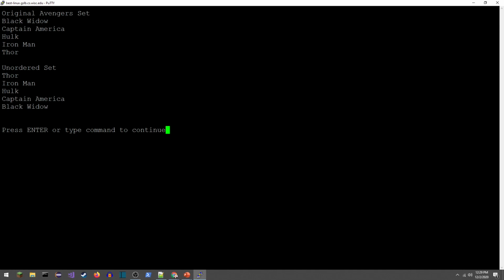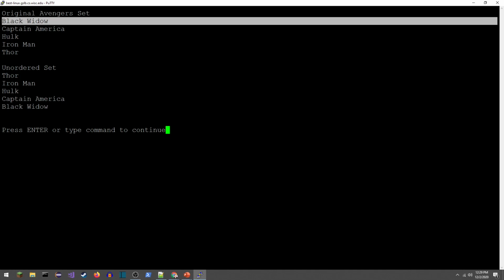So the first thing I put in the set was Black Widow, and she ended up at position, let's see, 0, 1, 2, 3, 4 in my list. Again, C++ may be using a table or a vector with many more entries. It might have like 20 entries. Black Widow might be at index 18, but it's also going to keep track of which entries are used and which ones are not. So internally it does things a little differently.